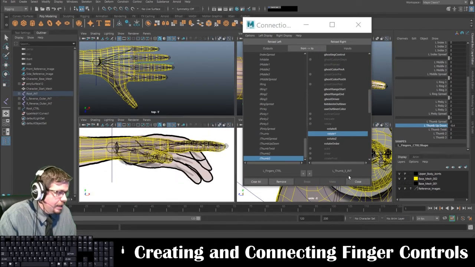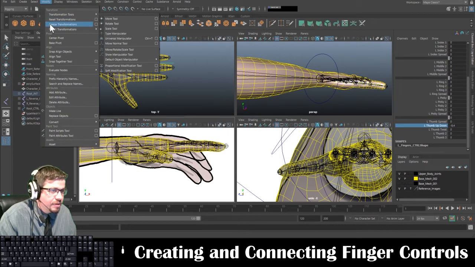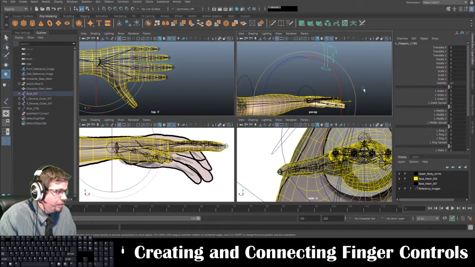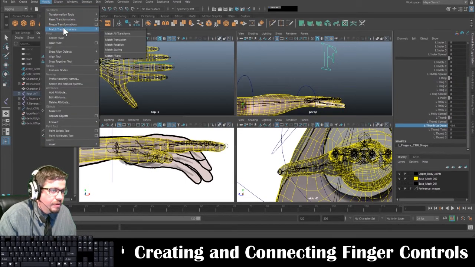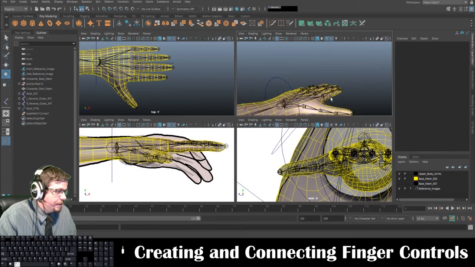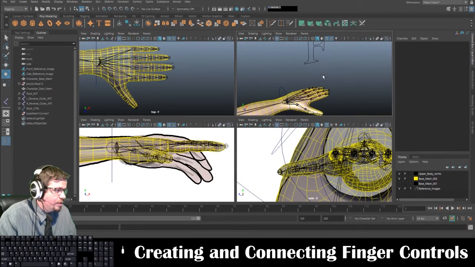Yeah. And now I want to see if this will let me do it. And it won't. Modify, freeze transformations.